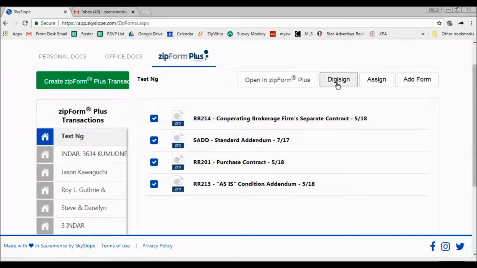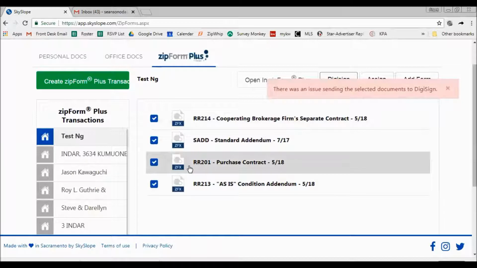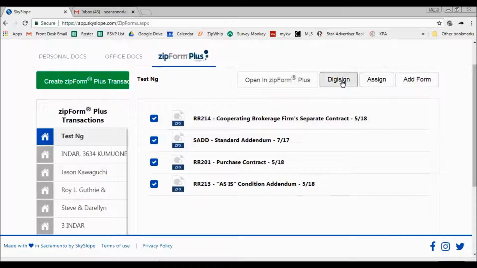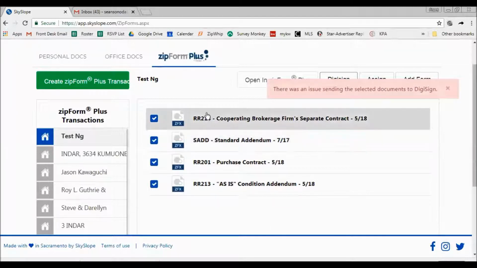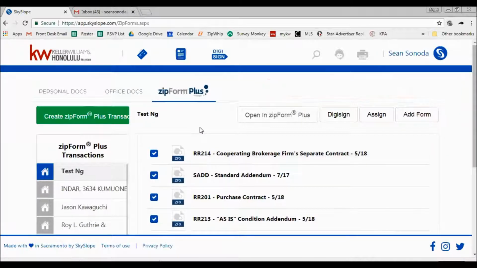So here. Well, that's the way we're going to do it. It's going to save it to your desktop. So you print these out and you save it to your desktop, and then you're going to go ahead and PDF it to them because they're going to ask you to PDF it to them anyways to review it. And if they say it's okay, then all you have to do is send it via Skyslope to get signatures.